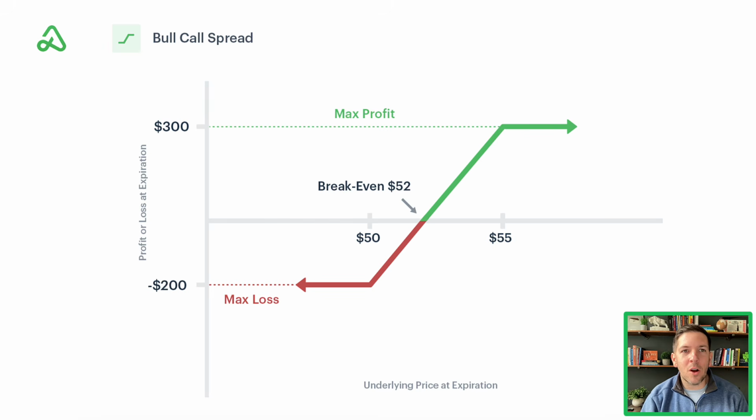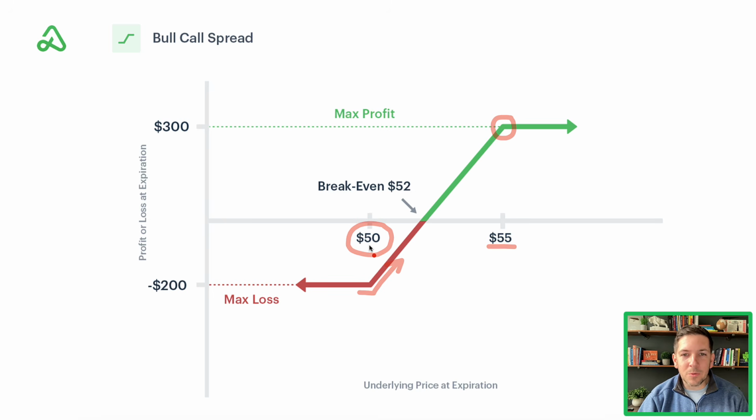So here's what a long call spread or a bull call spread looks like. What you're generally going to be doing is buying a call option at some strike price. In this case, the example here is $50. That's the strike of your long call option, so that's where you get this first pivot in this payoff diagram. This is the long call option portion of your payoff diagram. Then you're going to sell a call option at a different strike, in this case, say, $55. This is what creates the spread, the debit spread that you have.